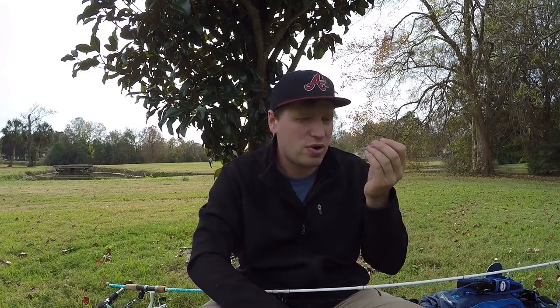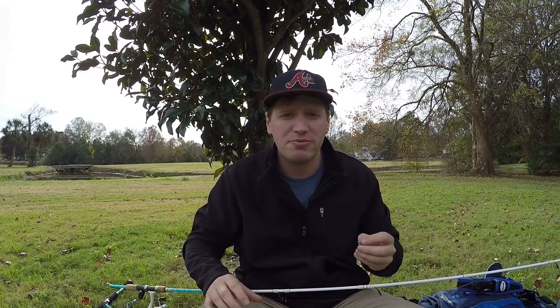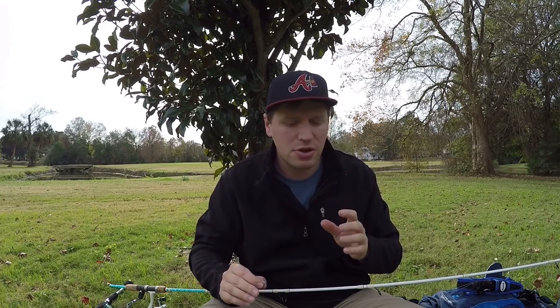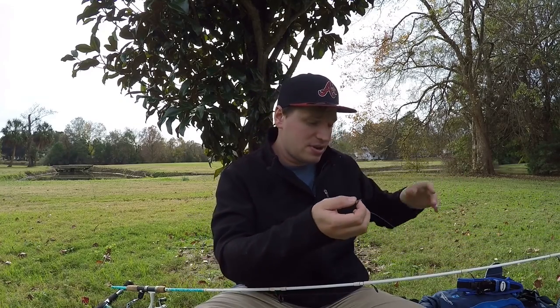So let's say you're fishing around brush or a lot of grass, and it gets hung on a limb or gets hung in the grass. If you pull it hard enough, instead of losing your whole drop shot rig, you just lose this little ball sinker right here. It's going to save you a good amount of time if you have to retie, because tying a drop shot takes a couple moments. Not too long, but it does take some time.